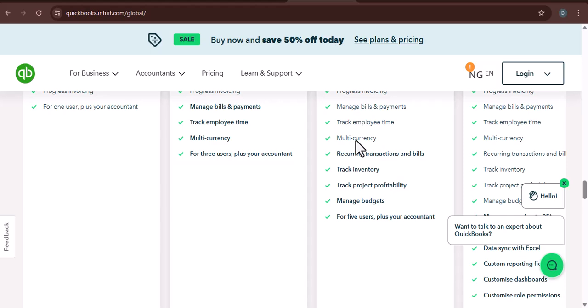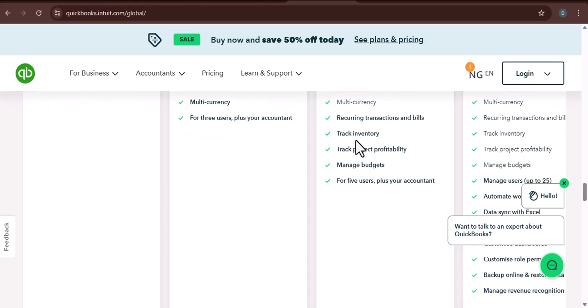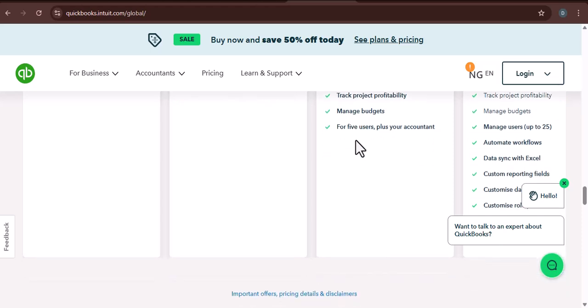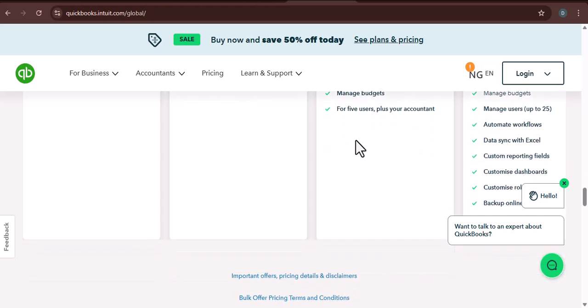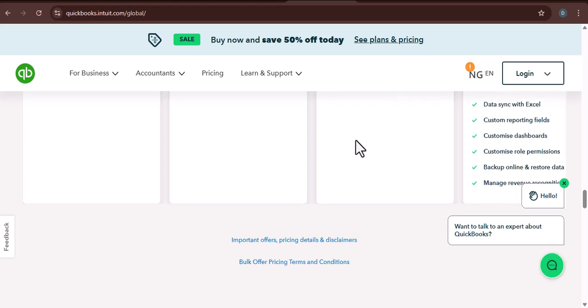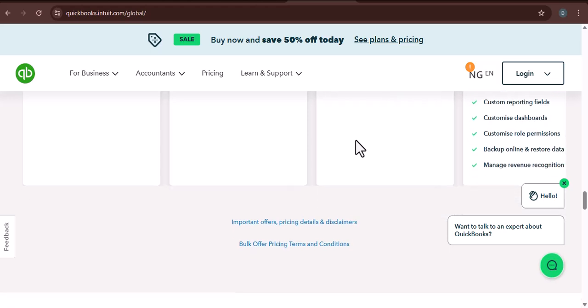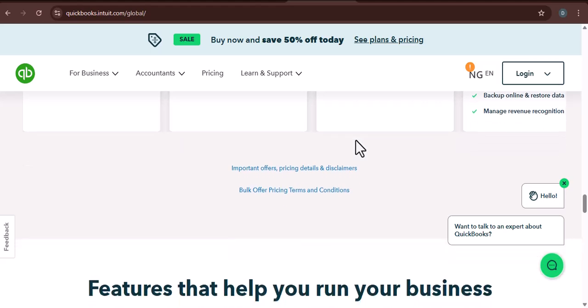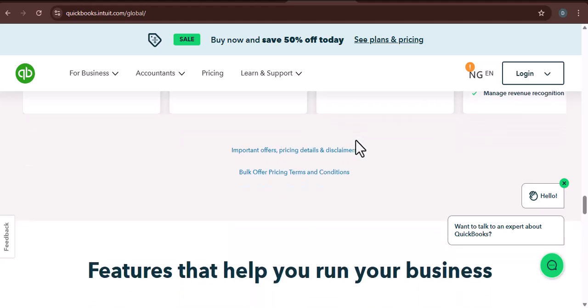Yes, you can enable account numbers in QuickBooks Online and customize your chart of accounts to fit your specific needs. To do this, you'll need to go into your account settings and enable the Enable Account Numbers option. Once you've done that, you'll be able to assign numbers to your existing accounts and add numbers to any new accounts you create. So why would you want to do this?